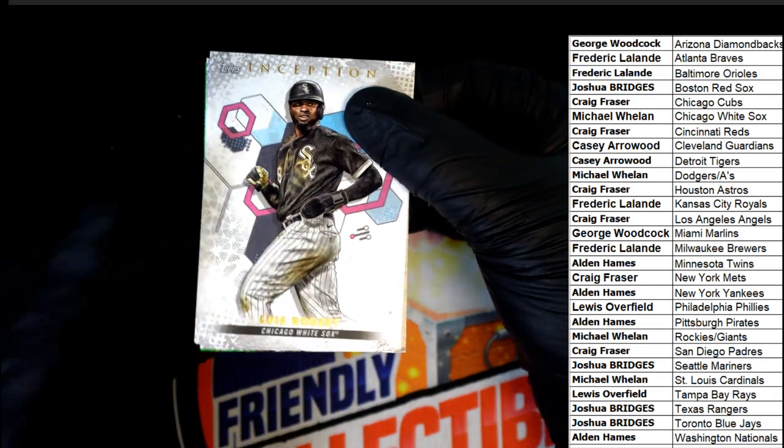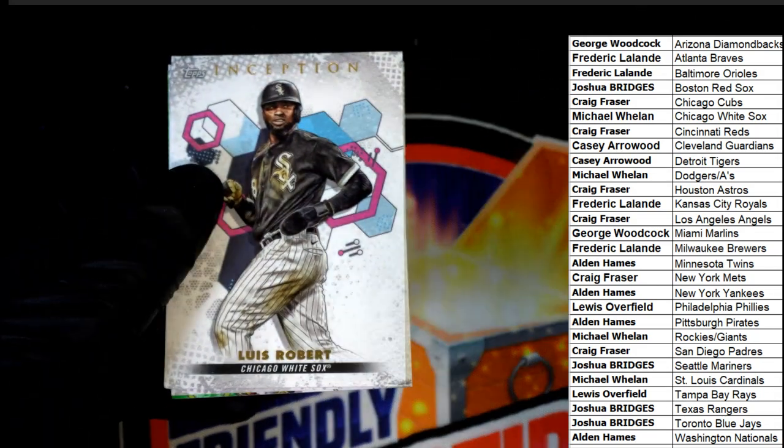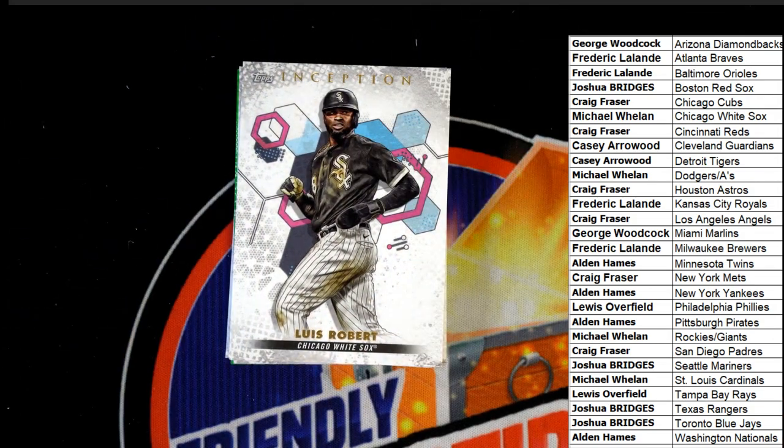Oh, look at there. Very nice for the White Sox owner. Picking up this Luis Robert. Boom. Lou Bob for wheels.